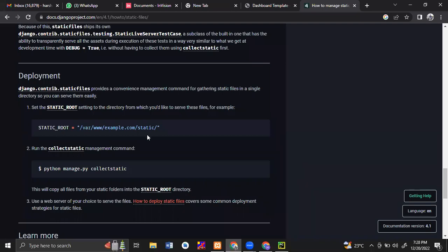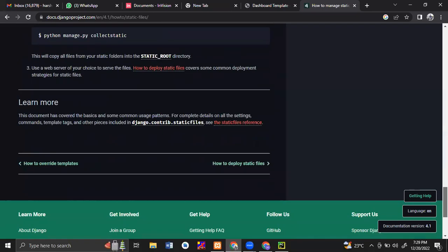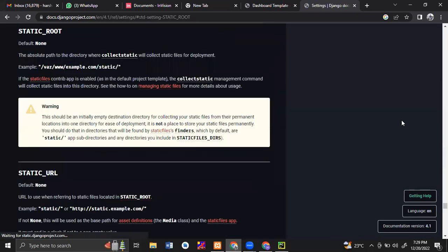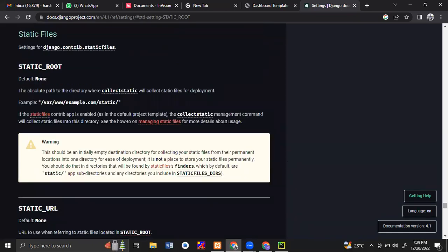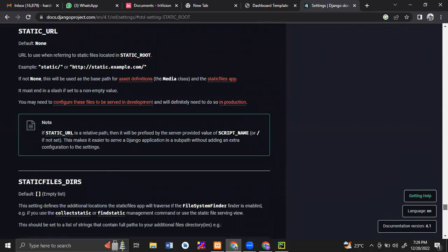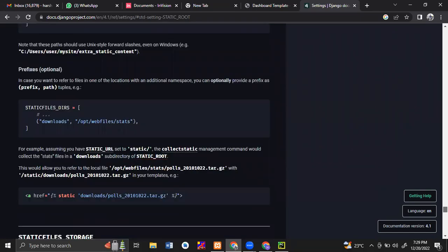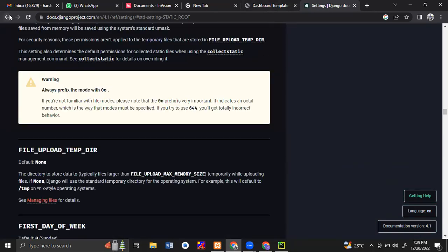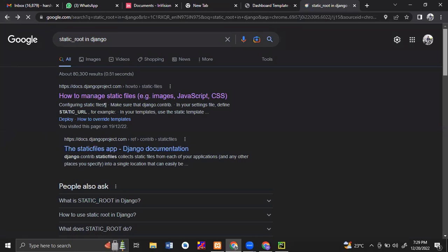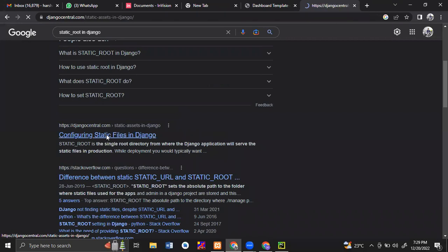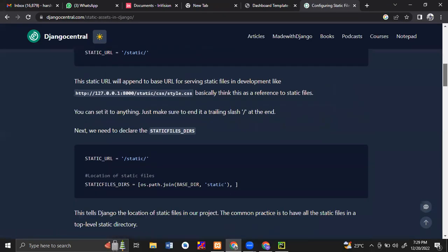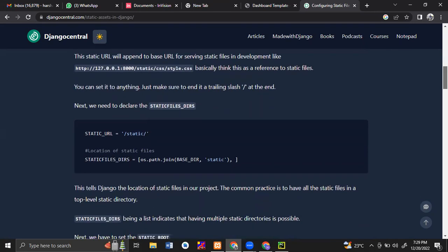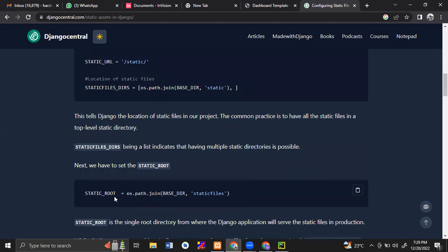Let's confirm again whether it is the right syntax. Okay, so we'll give it like this.